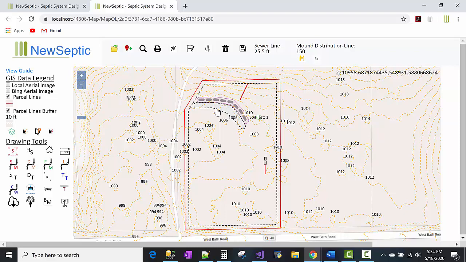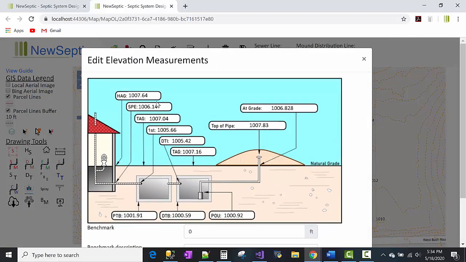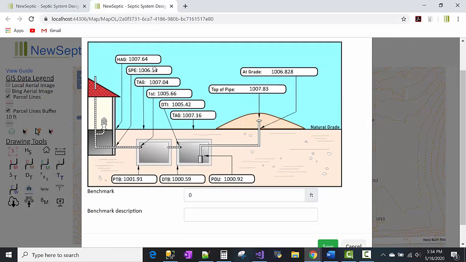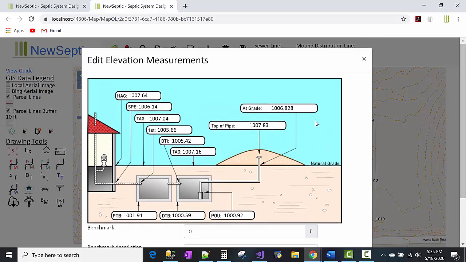So at this point, what NewSeptic does is it'll track all your elevations as well. So if I click on this little enter level measurements tool, I can see that NewSeptic has taken those level measurements and put them into this handy form to visualize. So we have individual forms for each system type: spray, leaching trench, and low pressure pipe.